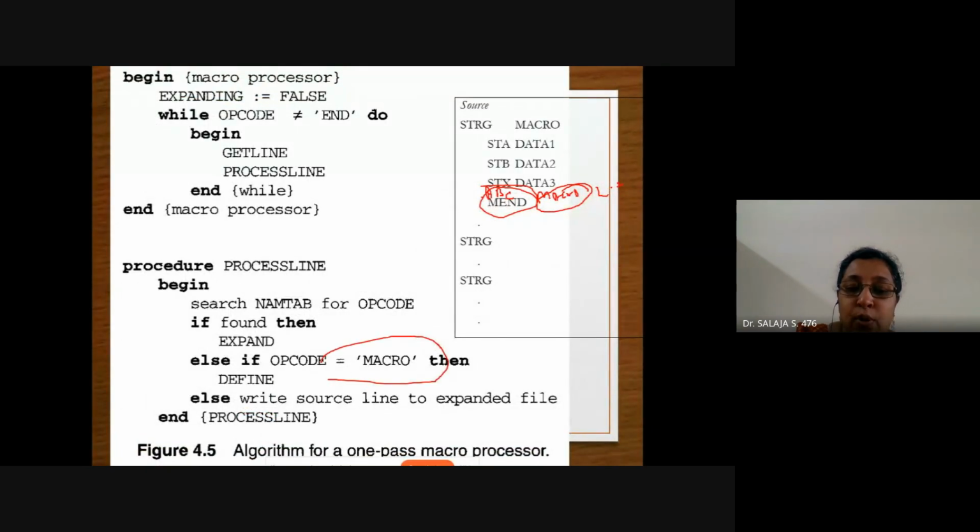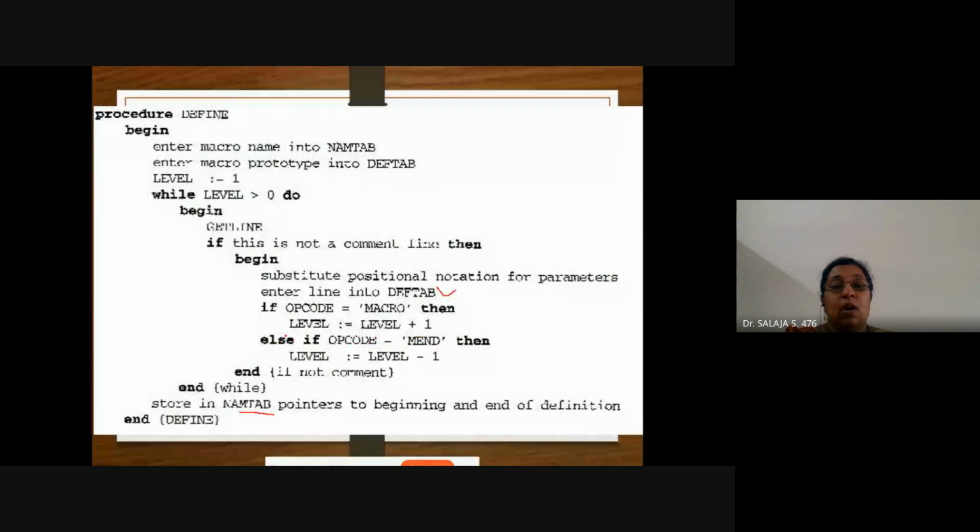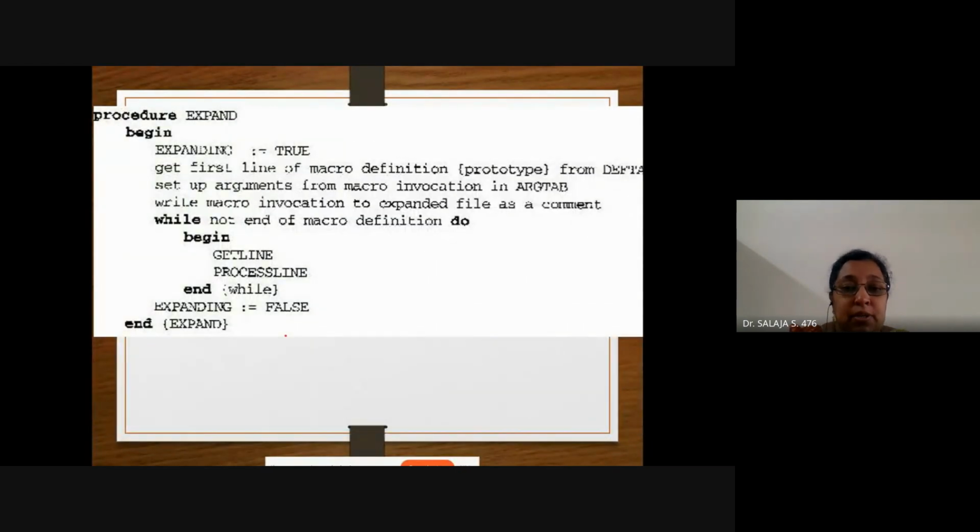What happens if opcode is macro? If I have found the opcode in the name tab, what am I supposed to do? I am supposed to expand, or you have to perform an expansion. So now we make expand to be true. So far, my expanding was false because I'm not expanding the macro calls. But now I have made the expansion to be true.